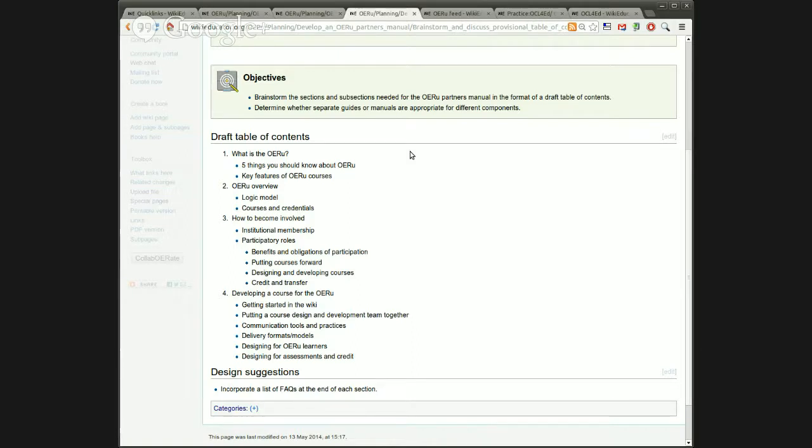Right. Just one point I wanted to mention, just that we could maybe flag it, and this will come up, I guess, later in the technology group report. We had a good suggestion with the technology working group of documenting a workflow process around the development of OERu courses and the like. And I was thinking that it actually might be a good idea to have our two groups, the partners manual group and the technology group, working on a wiki page documenting a suggested workflow process, because I think that would be extremely helpful to all involved. So we can get the technology aligned with the design process.